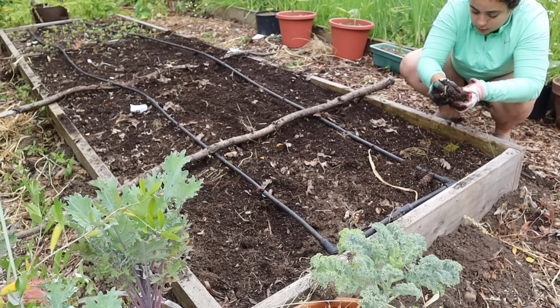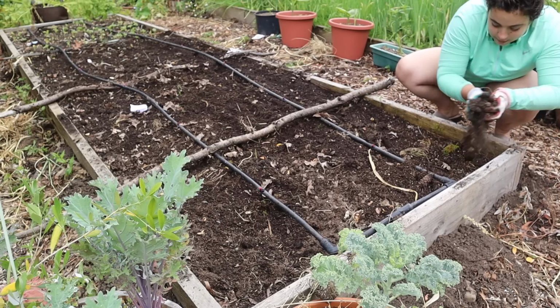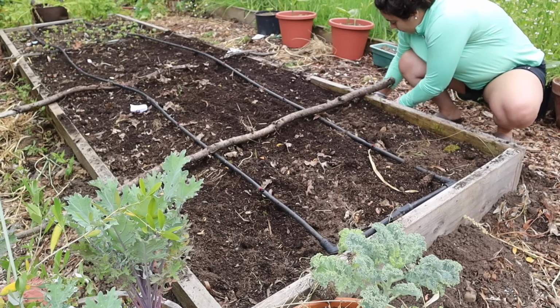There's a mole, so I'm going to take the soil that the mole has pulled out from around these beds. I'm just going to put it on top of those kale seeds.